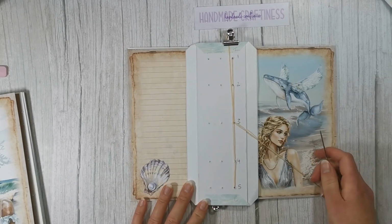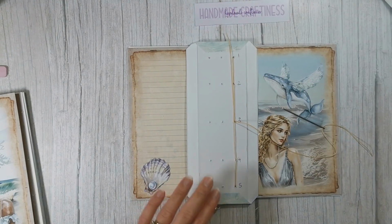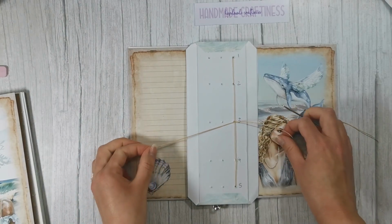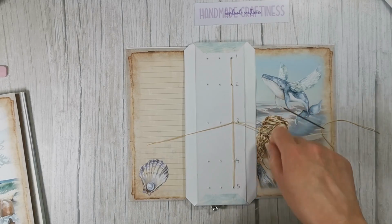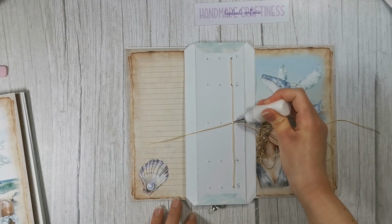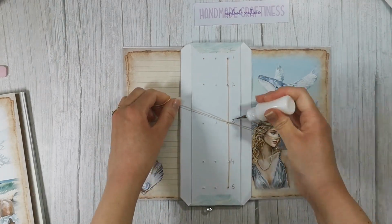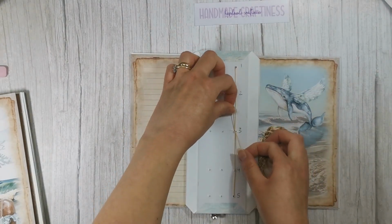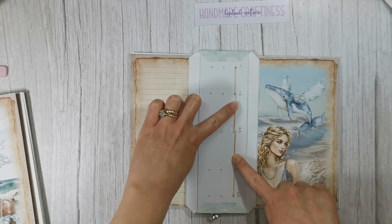Now that we've stitched all of our holes, we need to finish it off. So what we're going to do is unclip this. We're going to make sure that each of these tassels are either side. And then we'll just put a little blob of glue and we'll tie a knot. And we'll do that a couple of times to secure it. Clip off your ends so they're about an inch. And then we're going to stick them down.